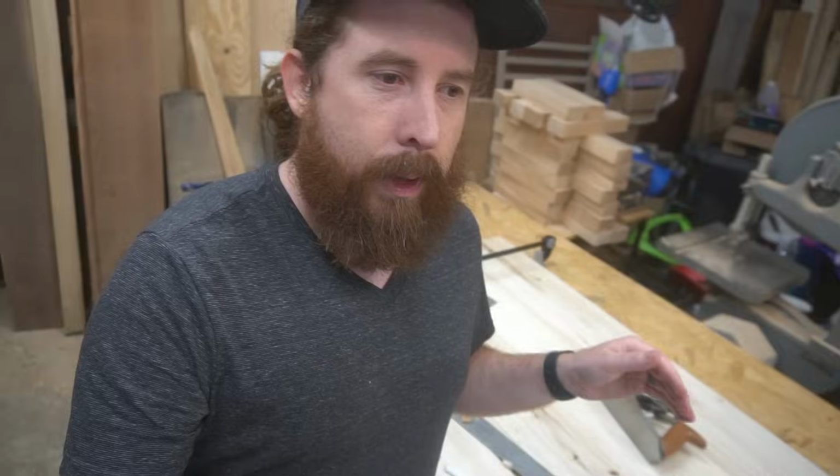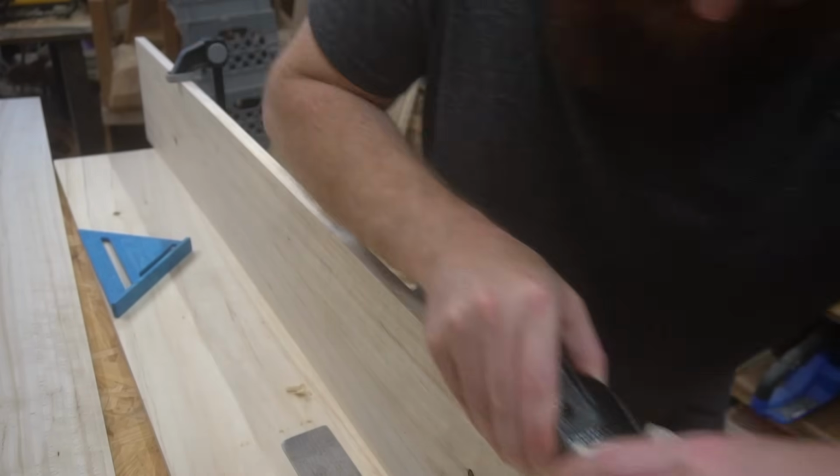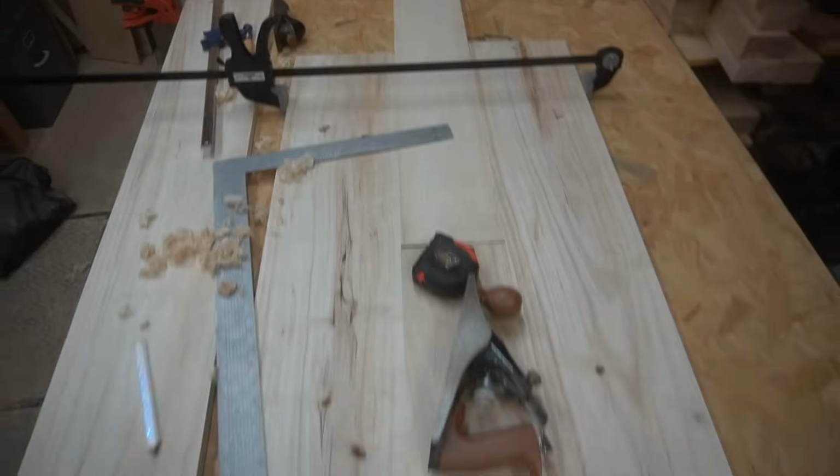I think I got them fitting together nice and tight, so I'm gonna go ahead and cut them to length and then glue them up.